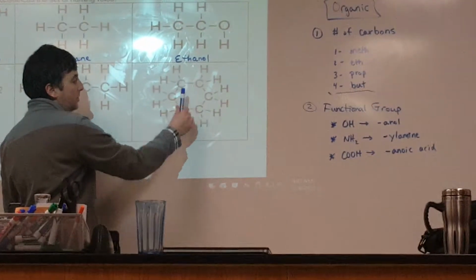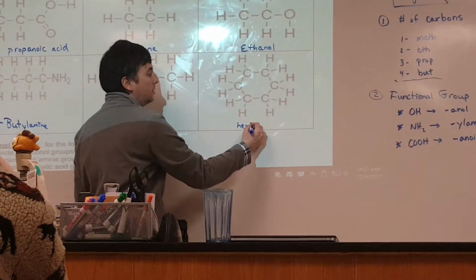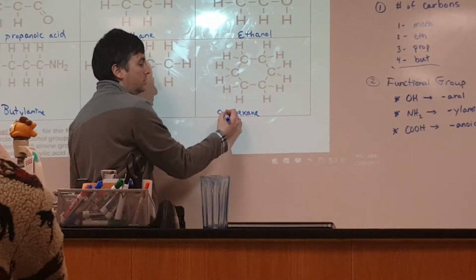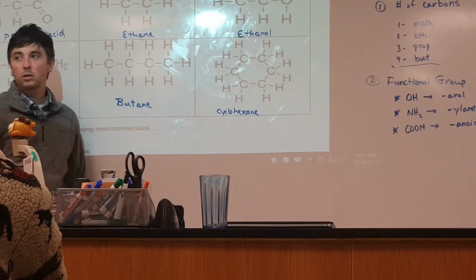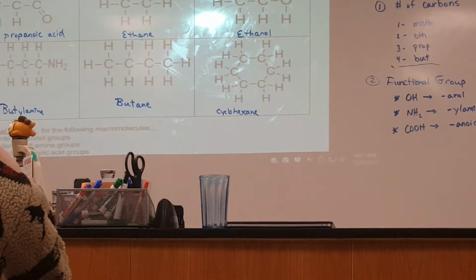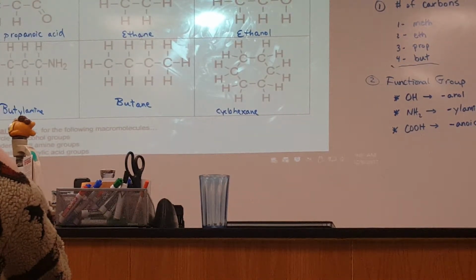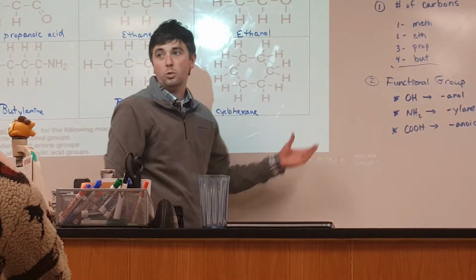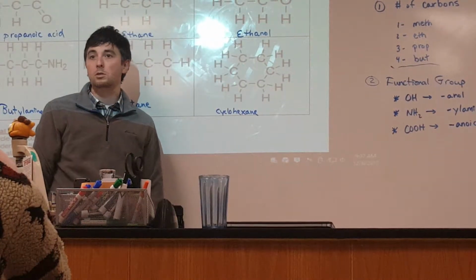It has 6 carbons, so it's hexane, but it's in a cycle. So it's cyclohexane, because cyclohexane has a different formula than hexane. Just hexane in general would be C6H14, but cyclohexane is C6H12. They do have different formulas, so you do actually specify. Again, am I holding you responsible for cycles? No. Okay, it's a good worksheet question, but it's not a good test question.